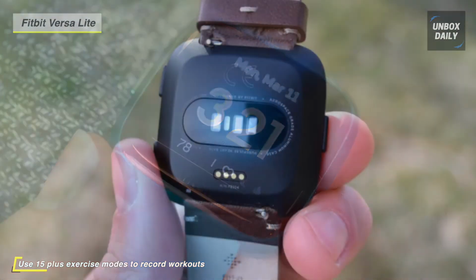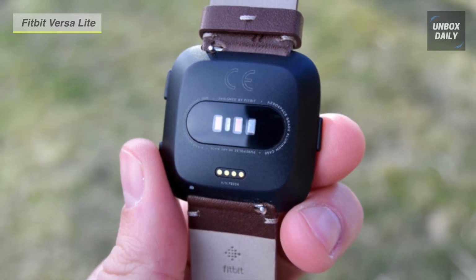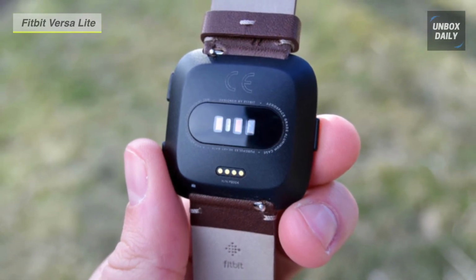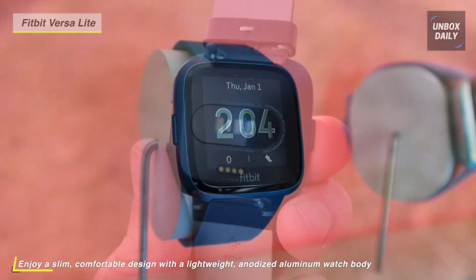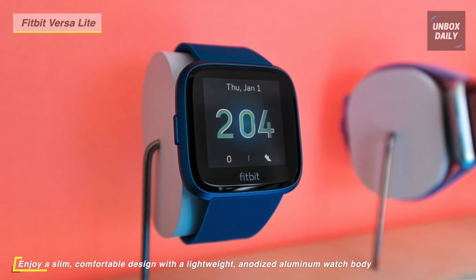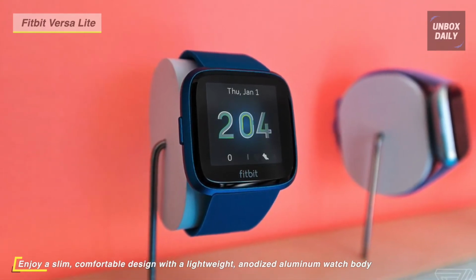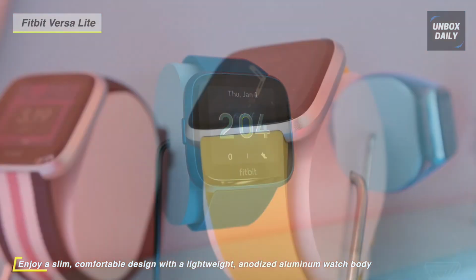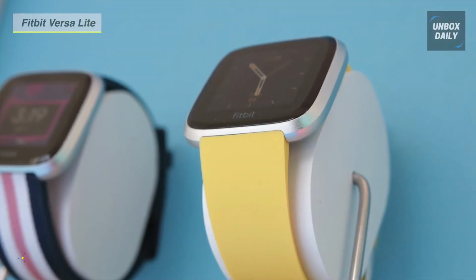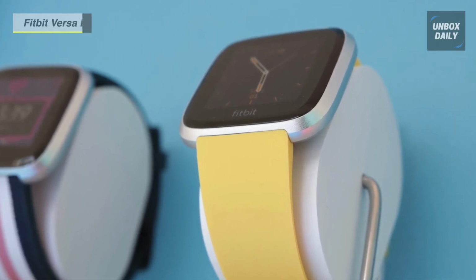When it comes to fitness and health, the Versa Lite Edition operates in conjunction with your smartphone to give real-time pace and distance while supporting over 15 different kinds of workouts. You can even use it in the pool thanks to its 50 meters of water resistance. The Versa Lite Edition can also track basic activity stats like steps, active minutes, and calories burned. Whether active or not, your health is monitored through continuous PurePulse heart rate monitoring and sleep tracking.